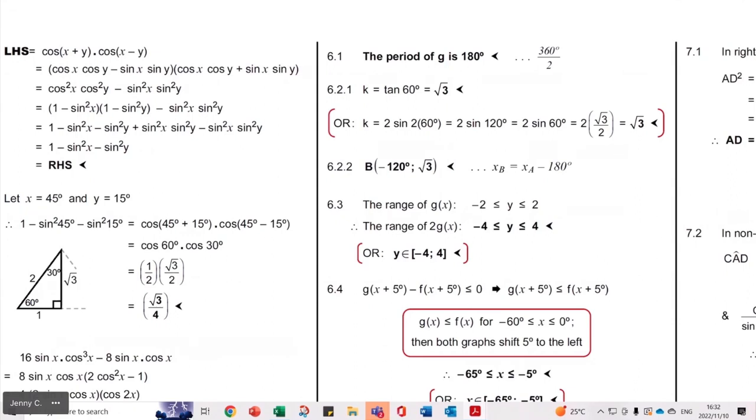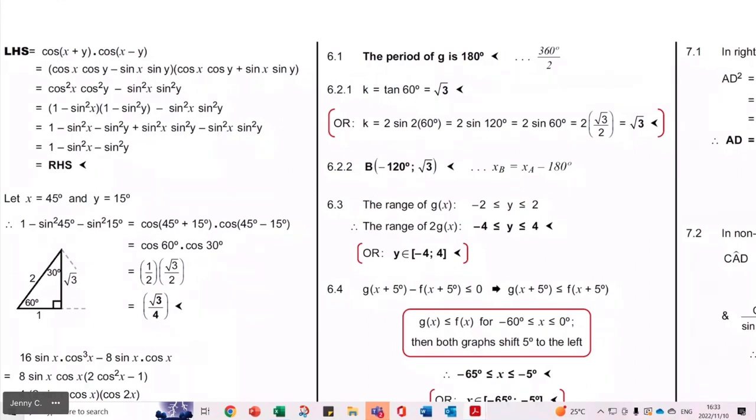Absolutely perfect. Exactly the same. It's basically working on symmetry. That's all it is. The two graphs are exactly the same, so the distances must be exactly the same. So that's perfect. And I think possibly 2 marks. I see their comments there. Maybe it should be 2 marks, maybe 1 for the minus 120, 1 for the root 3.